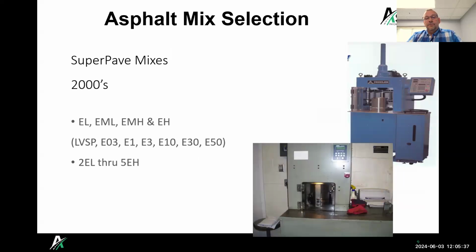So we got into the Superpave mixes in the 2000s. The first ones were actually done in 1997. And these are the E mixes. The big change between those Marshall performance mixes and the Superpave mixes was the use of the gyratory compactor to compact the mix design specimens versus the Marshall hammer, which I'll talk a little bit more about in detail. And we also incorporated the use of the performance graded binders. So those are the PG binders, which we'll talk about as well.